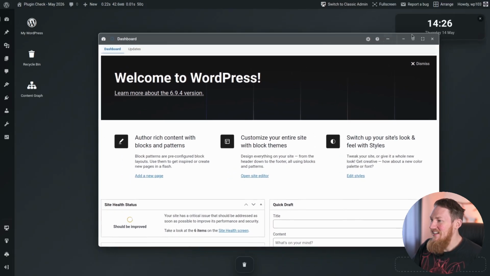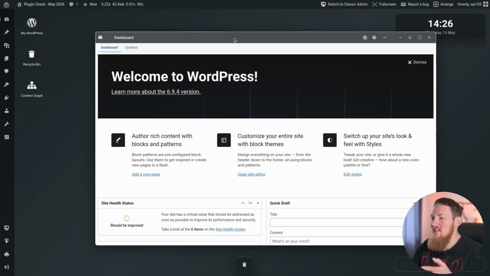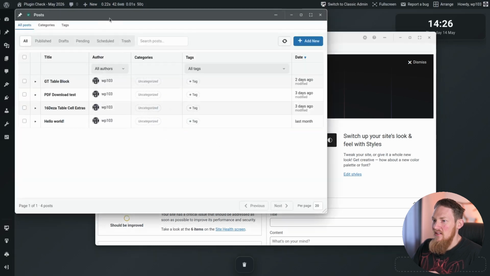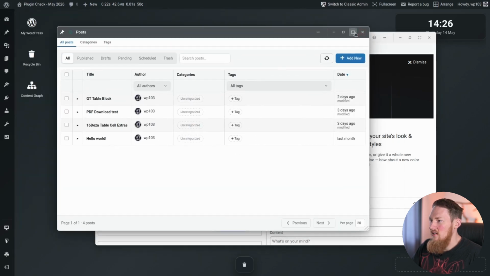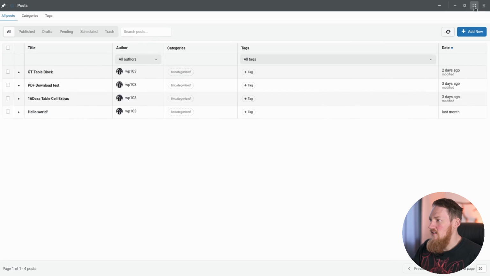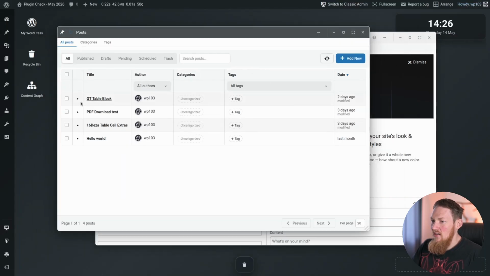It looks really nice and it feels very smooth, and the way it works, it just opens things in new windows. So if we go, for example, on the posts, it opens it in a new window that we can then maximize like that. You can close it again. And also it got a little bit redesigned here. As you can see, this side looks a little bit different than your standard posts page.